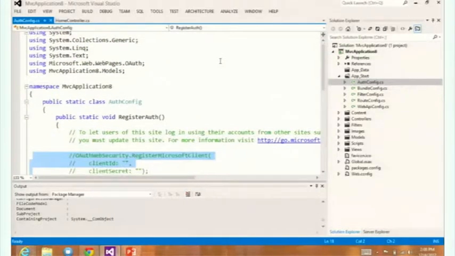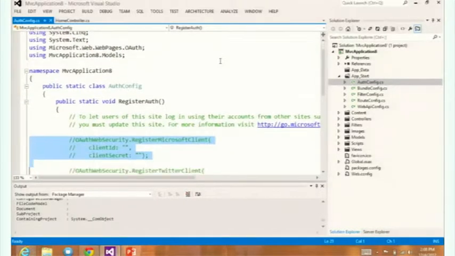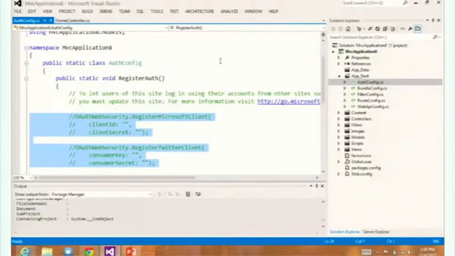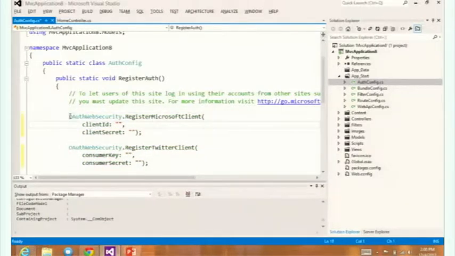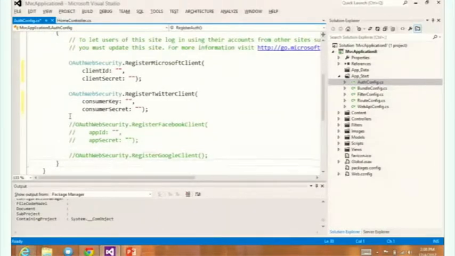I'm not going to fill those in because those require me actually deploying it to a server so that I have an HTTPS account, which actually doesn't take that long, but we have zero time. I think I need to fill in some blanks. It doesn't validate these. You just have to have something. And so this will fail if we actually try and log in with them, but I'll be able to show you what it looks like.